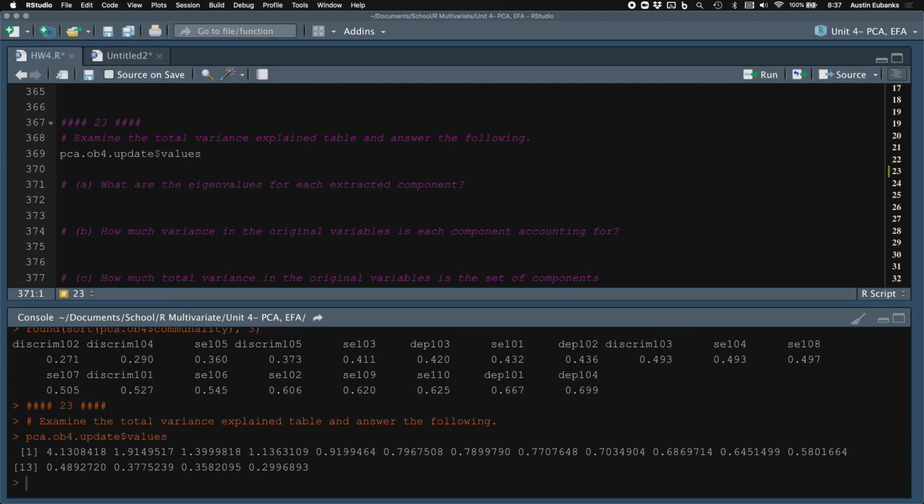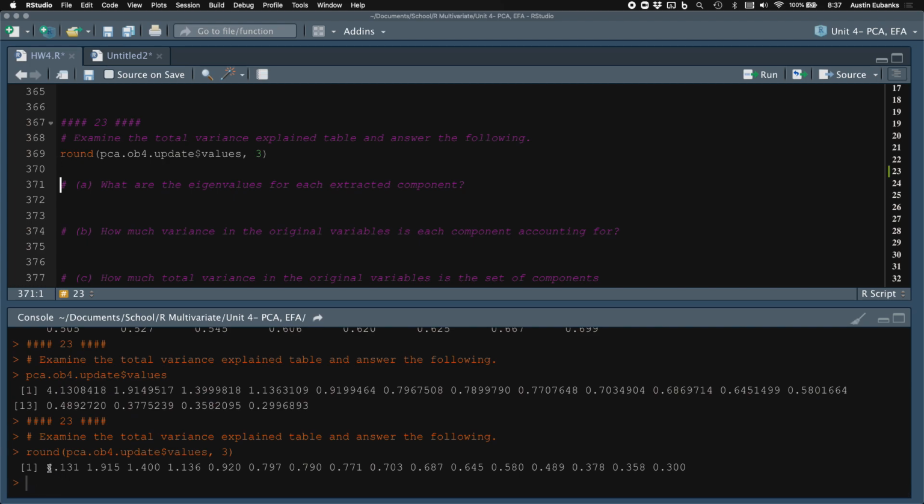That will give us those eigenvalues, and if we want to round those, let's say round that to 3, and we can see those individual eigenvalues.